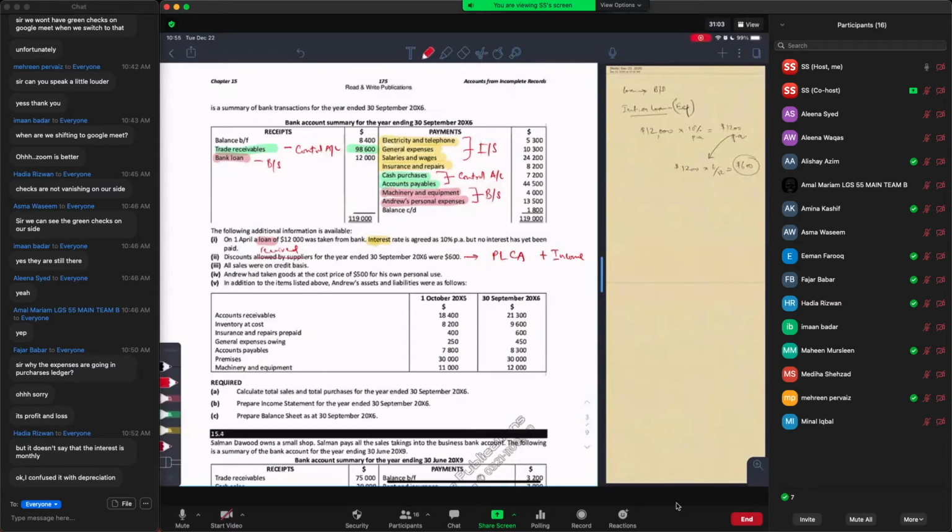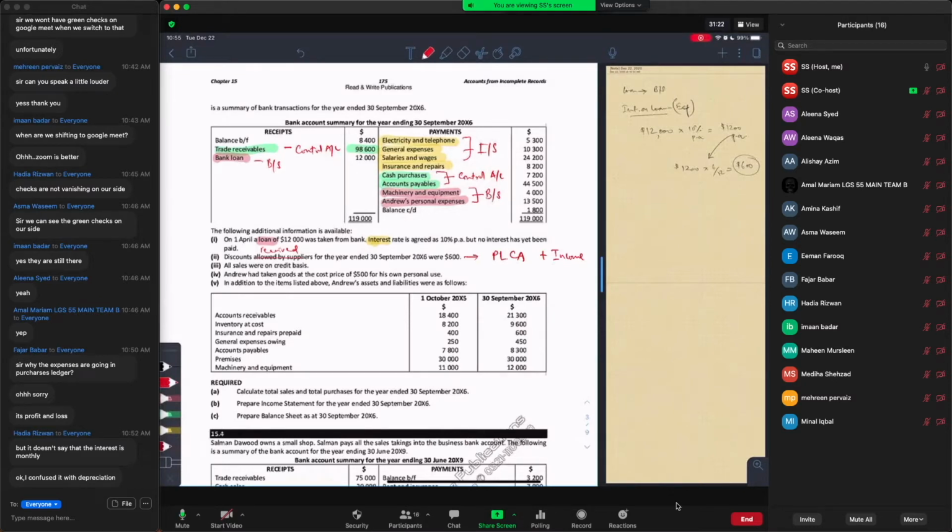Okay, since the green checks are vanishing on my end, बल्कि हम ऐसा करते हैं कि आइंदा से हम red cross का ही बस रख लेंगे. If you don't understand, then you just give me a red cross so that I'll know the rest of you understand it. Okay, ठीक है, very good.